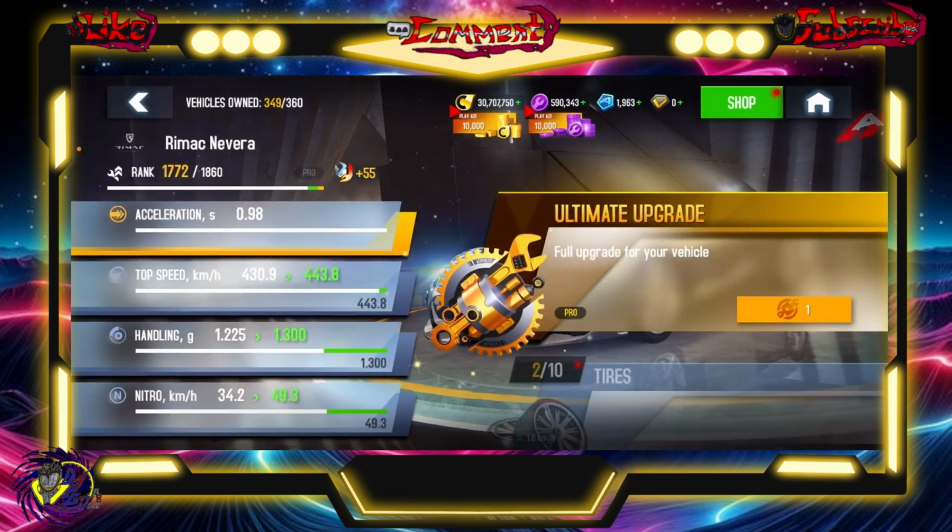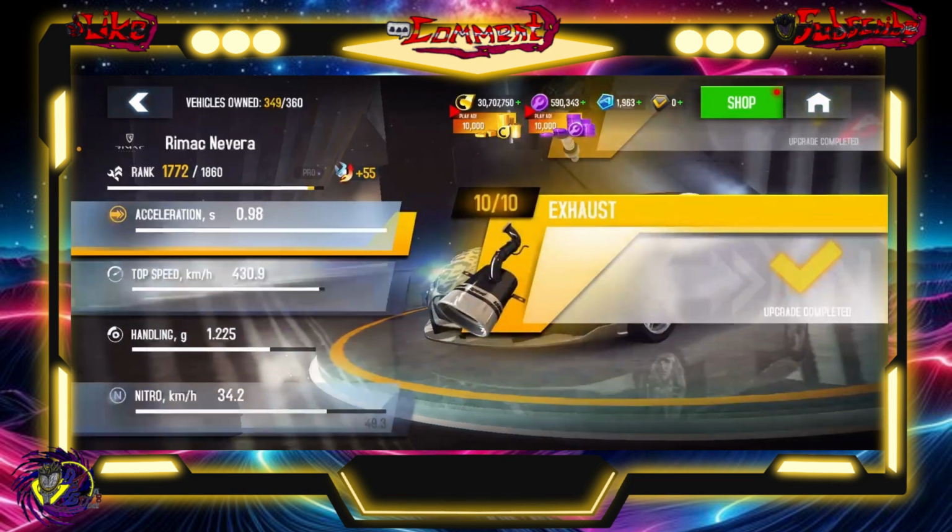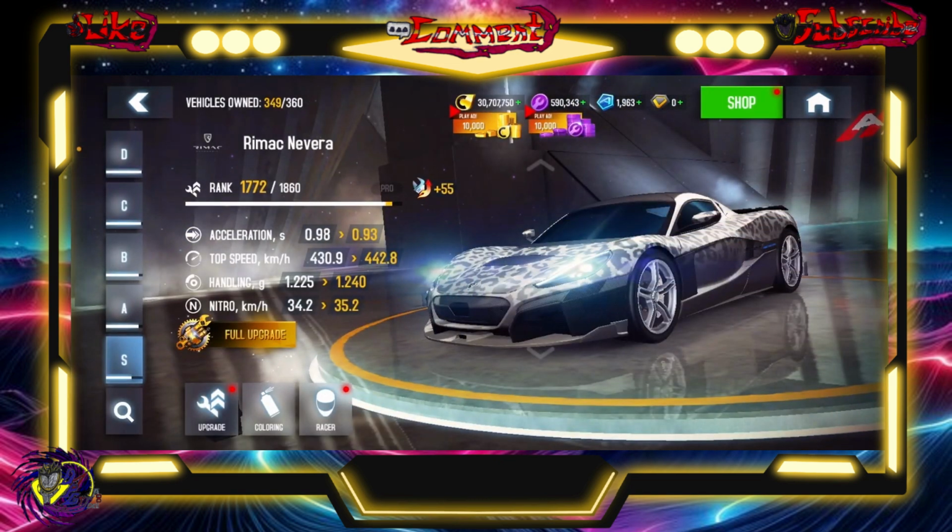The tune that I did for it is 2-4-10-10. Now, the performance on this car is really good. Let's get into the stats here. The top speed is 477, 478 kilometers an hour. The acceleration is excellent. It is 2.375 seconds.